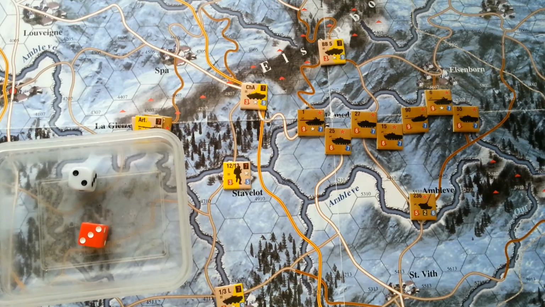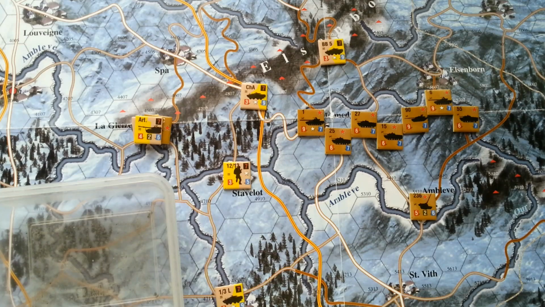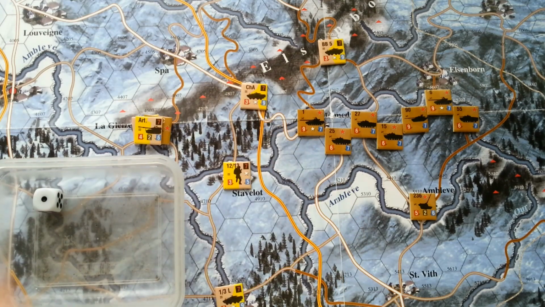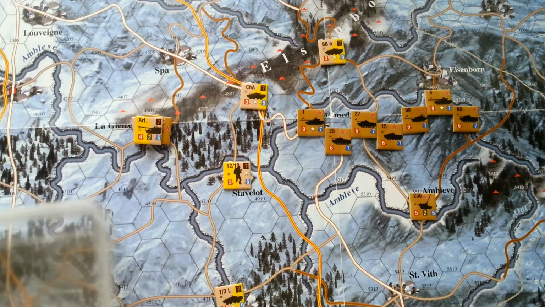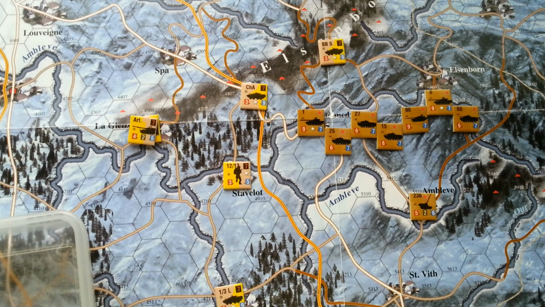I rolled 5, minus 1, it's 4. It is a fail. Special forces gained nothing. And next, after the action, I have to make a roll to check if the unit survived. I rolled 1, and if I roll 1 to 3, the unit is eliminated. So this special forces group is eliminated. It gained nothing. I have one more group of the Russian special forces, but I'm not gonna use it this time. I will save it for later. I think I will find some good purpose in the next turns.